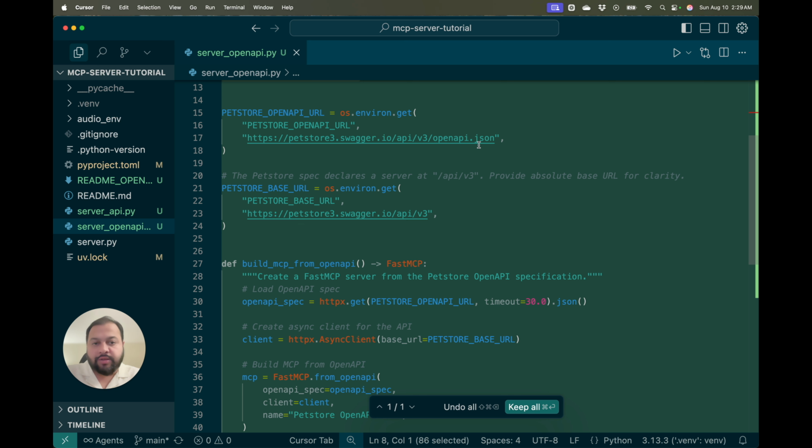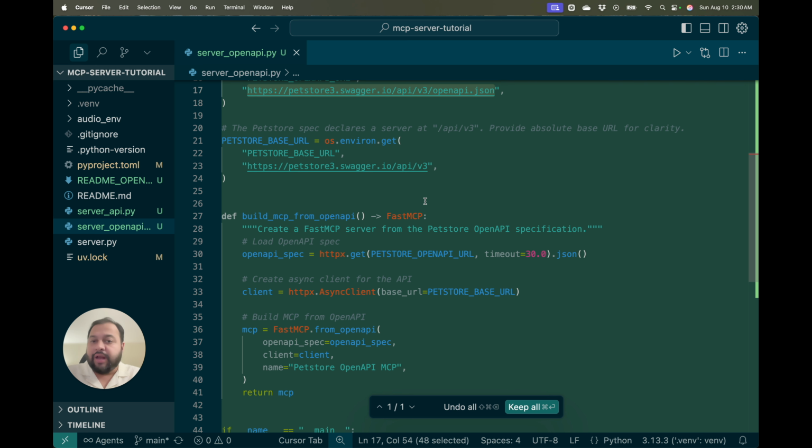So the first URL is to get the OpenAPI spec documentation, which is here. And the second URL is where the API endpoints are hosted, and that's here. That's why we have two different URLs. So what it's going to do is first fetch the latest and greatest of your API documentation. Let's say you update the API documentation tomorrow. You don't have to build an MCP server again or write any extra methods or extra tools. Like I said previously, it's just going to fetch the latest documentation and run it for you.